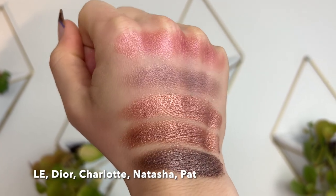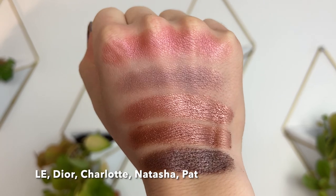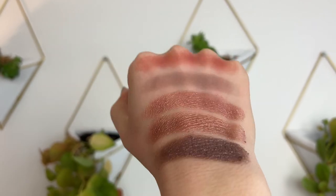In order: Lisa Eldridge metallic, then Dior — Dior is actually softer and less foiled, so Lisa Eldridge is more impactful than Dior. Then Charlotte Tilbury, which is a little bit more foiled than Lisa Eldridge. Below that, Natasha Denona metallic and Pat McGrath metallic — those are the most foiled. So if you want that high-impact foil look, Lisa Eldridge won't deliver it. Personally I'm not my favorite, but I want you to assess whether this matches your preference.